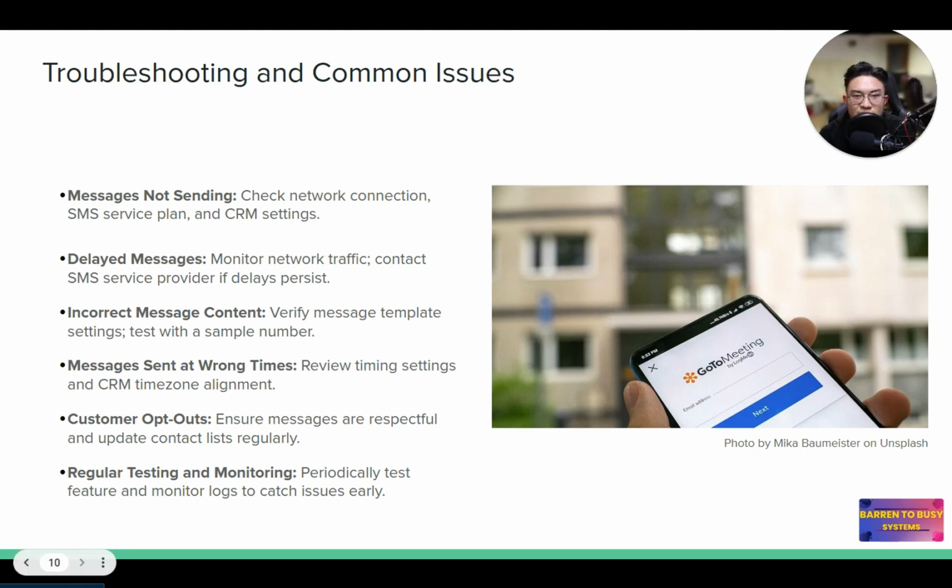So, we've covered a lot of ground today about the missed call text back feature. To recap, we talked about why it's important and how it can transform your customer interactions by ensuring that no call goes unanswered. We walked through how a general setup should work, explored the benefits, discussed the cons and the costs involved, and looked at real-world use cases. We also delved into customization options, best practices, and how to troubleshoot common issues. I hope this video has helped you make a decision on missed call text back, and if you would like to implement it in your business.